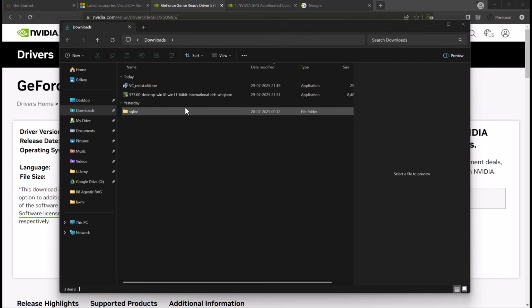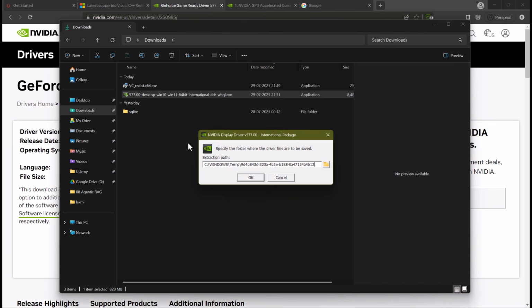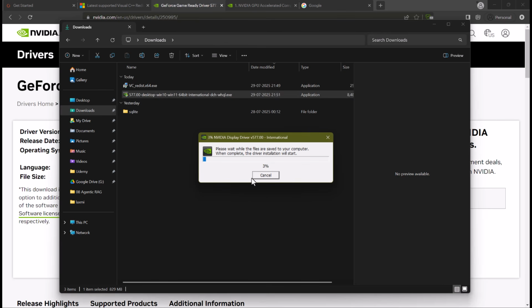Alright, so it took a little bit of time to download. Download is done. Now you can double click on this and then you can install. Similarly, I have already installed our C++ compiler. Now I'm installing my NVIDIA driver. Do remember, this driver you need to install on the Windows machine, and thereafter it will automatically go to your WSL. So basically Windows links this driver to the WSL.